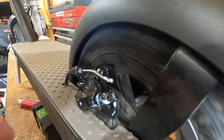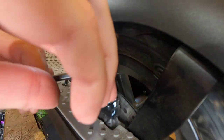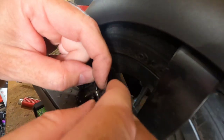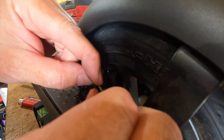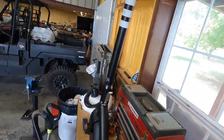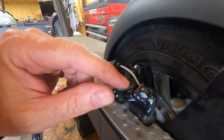Then, after you get this cranked back down, you're going to put the cable back underneath here. Now, what I would do at this point, if your scooter came out of the box, or maybe it's not new and you've adjusted it, this is a ferrule right here, this little piece, and it's threaded. And there's also one right here on the back of the brake handle. And what that does is it will adjust any slack.